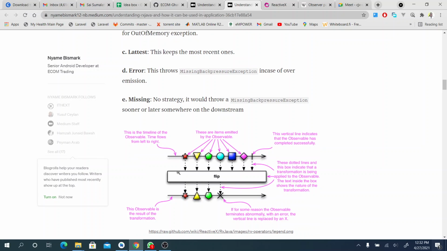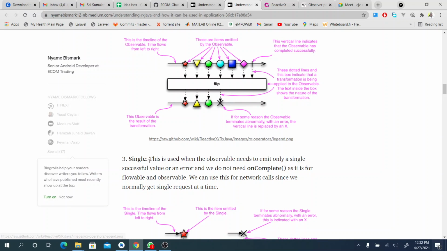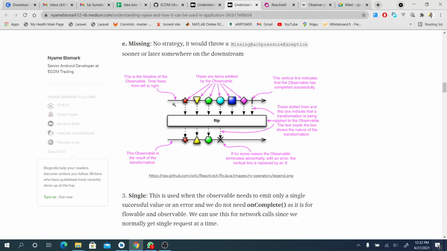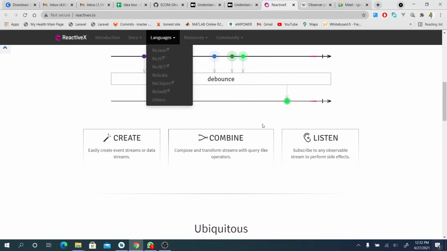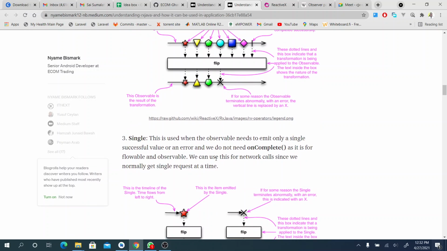This is just a diagrammatical representation of how the Flowable works. All these diagrams are by kind courtesy of ReactiveX. You can go there and see everything if you start to read their API documentation. And we can also talk about Single.